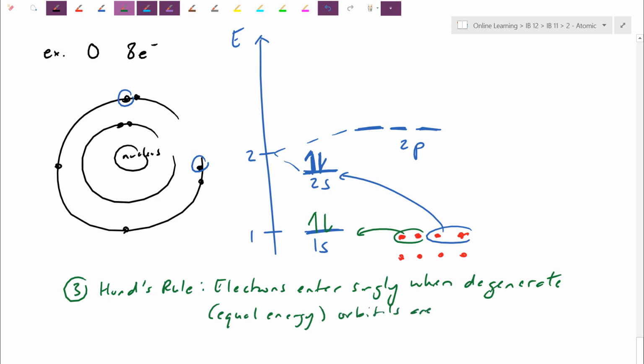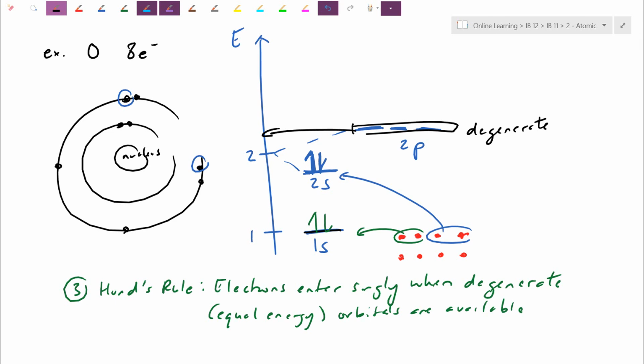Orbitals are available. So we're going to see this as an example in oxygen here. So far, we've said the 1s is more desirable because it's closer to the nucleus, then the 2s. Now the p rooms actually come in 3 rooms here. You'll notice all 3 p rooms are at the same energy level. These 3 p rooms are said to be degenerate. Again, that means they're equal energy. It means all 3 of these p rooms look the same. They're all sort of equidistant from the nucleus. There is no advantage for one room over the other room.